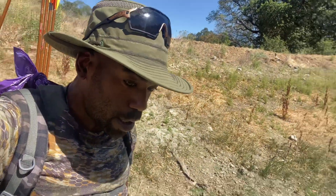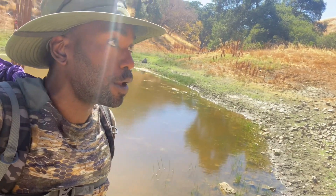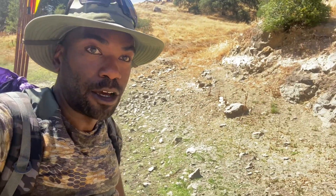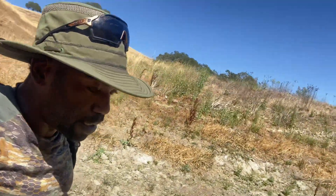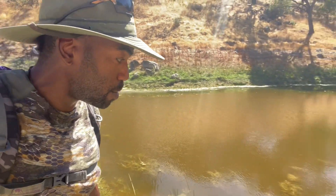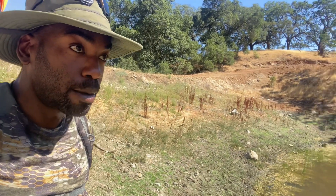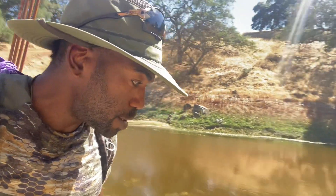I'm here at this first pond right here. I'm actually going to hike another two miles to another pond that I know, but what I'm going to do first is — when you come to a water source, try and see if you can find any fresh tracks to give you an idea of where these animals are coming from. That will tell you, or should give you a nice idea of where they're bedded down and where they're going to be moving in the evening. So that's a little tip on tracking. I'm going to figure out where these animals are coming from, move quietly through the brush, get to the back pond, sit, see if anything happens, and then hike out.